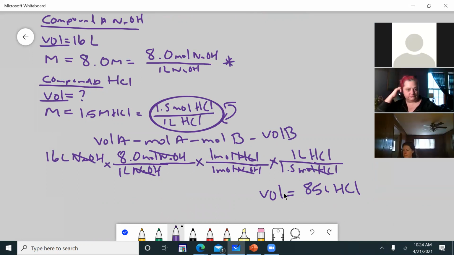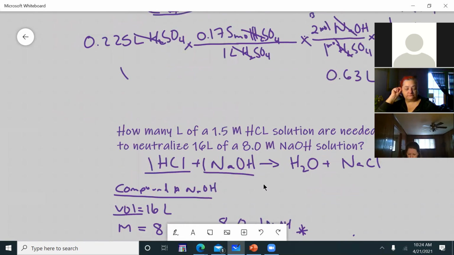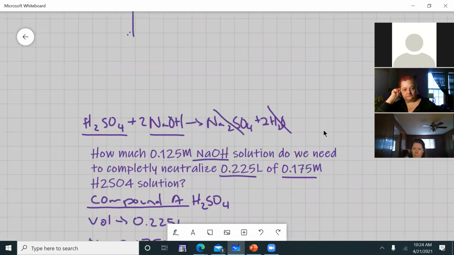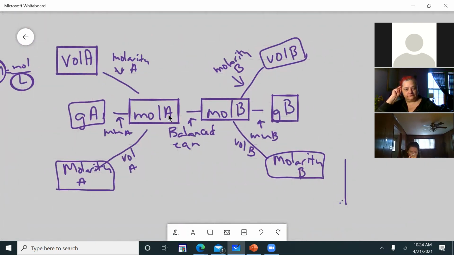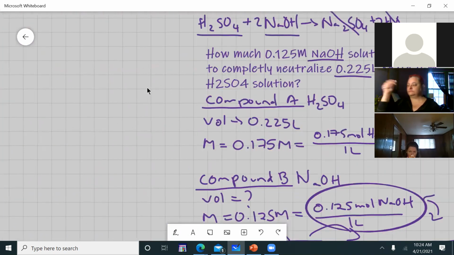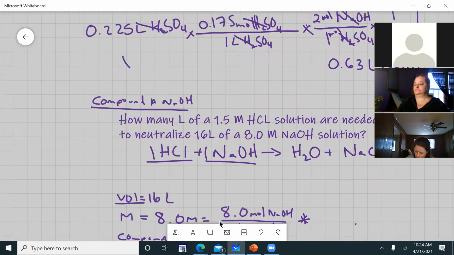How do you guys feel about that? If you go through the steps, it's not too bad, right? There are instances though, where it'll give you the same setup, but instead of solving for volume A, it wants you to find the final concentration. And so in order to do that, we'll actually have to use the volume of B to do it. So we'll do one together.